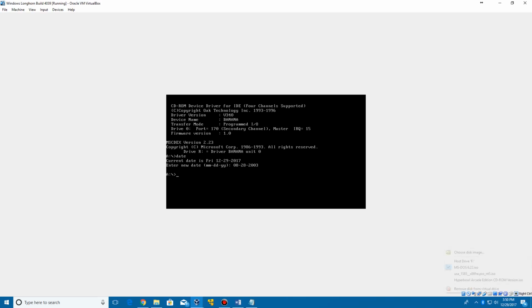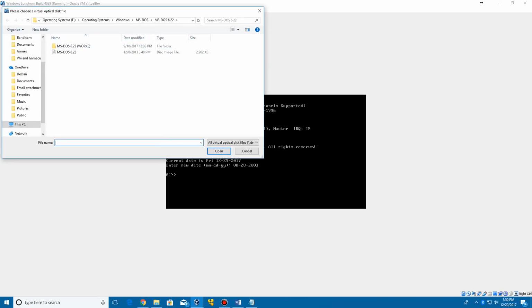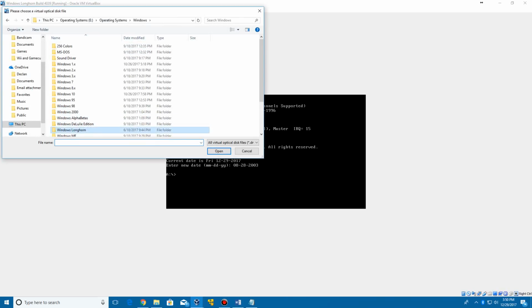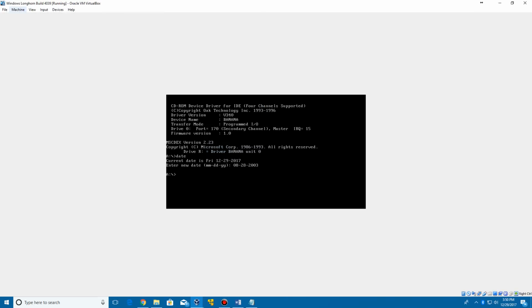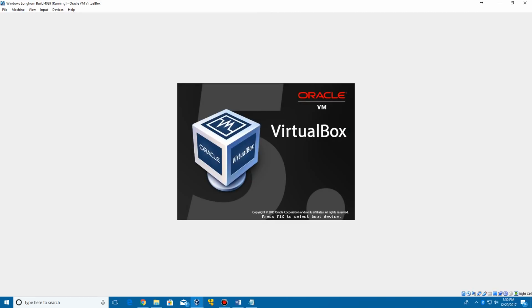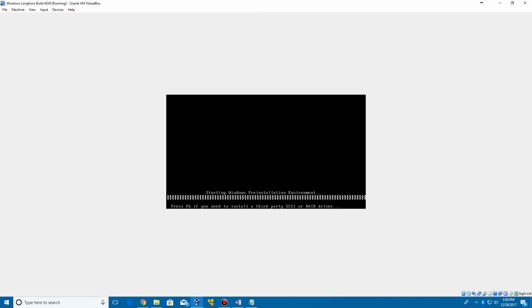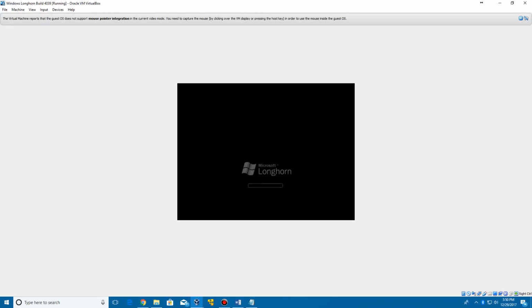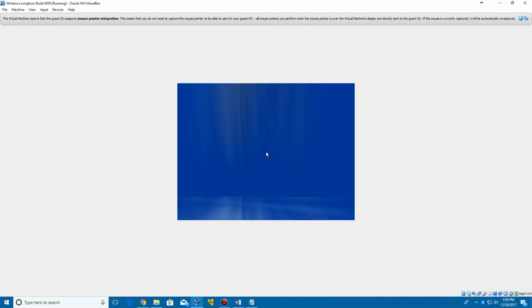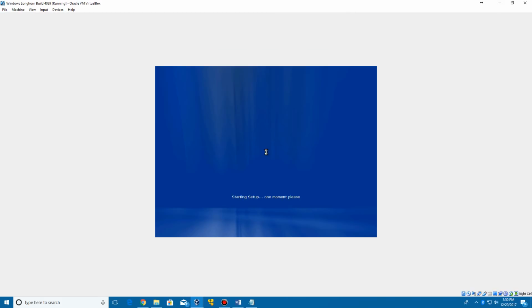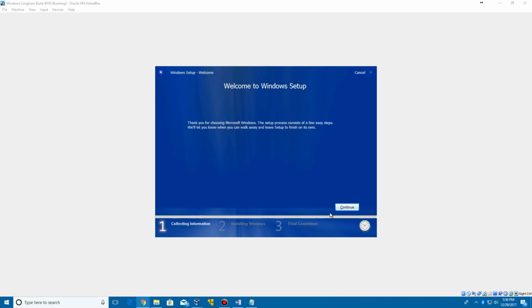So now after you've done that, you can go ahead and insert the Windows Longhorn ISO. And the product key for this will also be in the description. Go ahead and restart your virtual machine now. The product key will also be with the ISO from the link in the description. There could be a couple links there, one for WinWorld PC, one for Google Drive. Not sure what I'm going to do just yet. But I'm also going to type it up on the screen once it comes up, just in case you guys want to save some time by doing that.